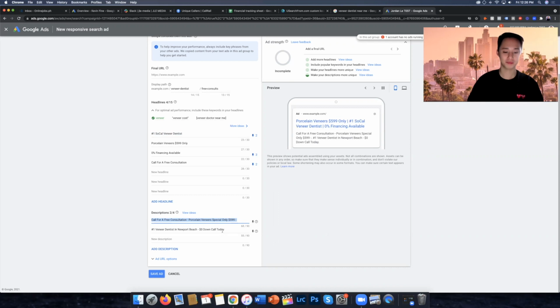But for best practices, filling it in to 90 characters, having solid ad copy here, just placing the headlines where they need to be, it's going to make your campaign the best it could be, right? So if you just put call for a free consultation and you put it unpinned, or you pinned it at number 1 for whatever reason, it's not going to make or break your campaign, right?